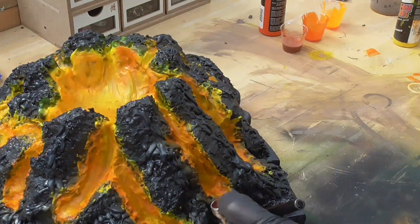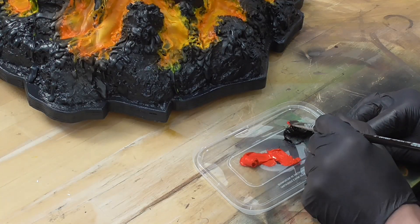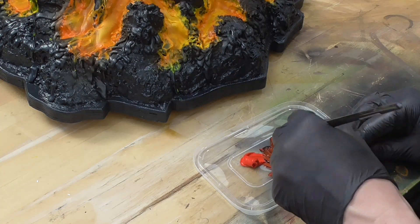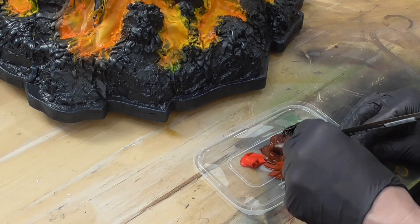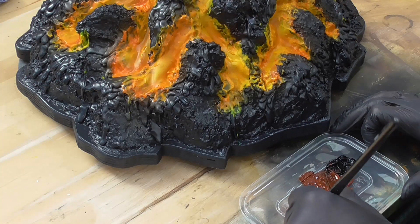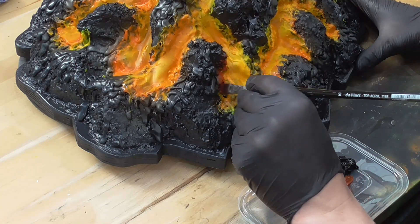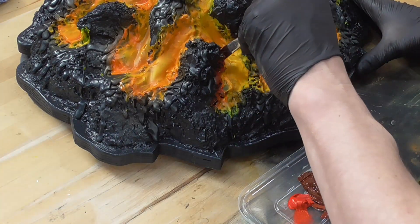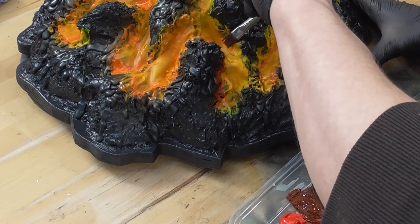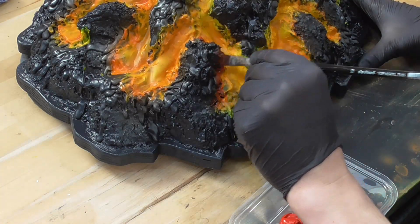Finally I add a little more transparent red just to turn up the heat. Then I add some red and acrylic black and mix these together to give myself a third tone. Starting with the red in the areas closest to the lava and progressively getting darker as I moved away, I dry brush these paints lightly to give a reasonably smooth variation. You may ask why I'm not doing this with the airbrush — the answer is that by using a brush I'm able to add far more variation to the amount of paint I'm applying, giving me more control and only catching the most pronounced edges whilst giving additional texture in the process.